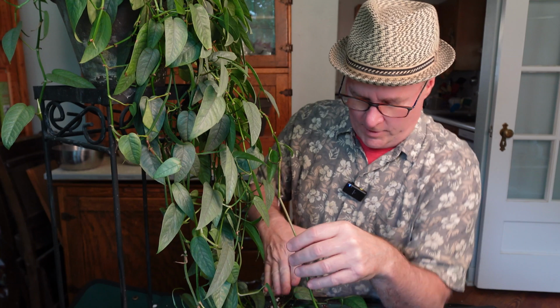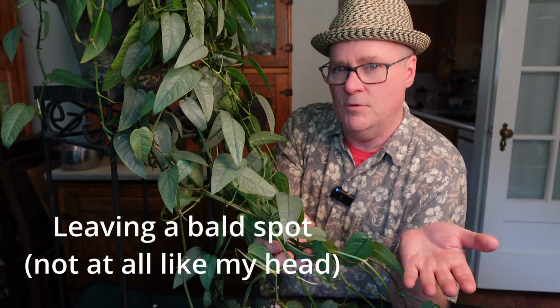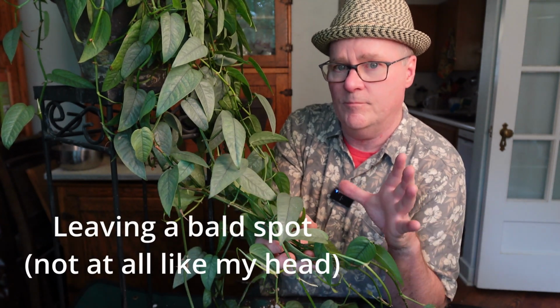It's going to fill out. It's going to send growth hormone back up the vine. So I would never want to trim necessarily a plant, say, down here where the internodal spacing is already getting quite long, because it will branch out from there and start giving you a fuller plant as long as it's getting plenty of light and not hanging below the windowsill like this is right now.